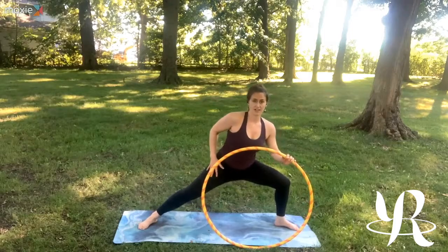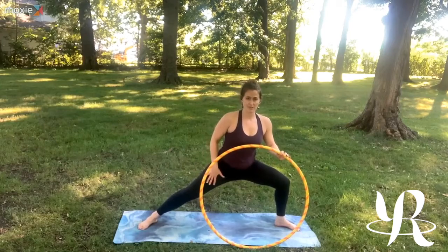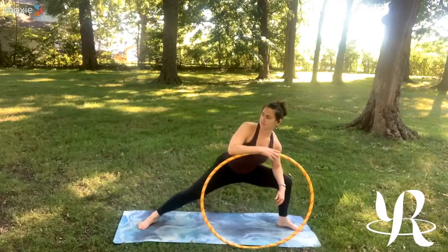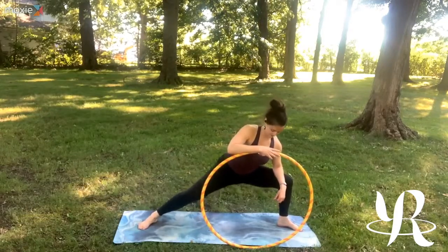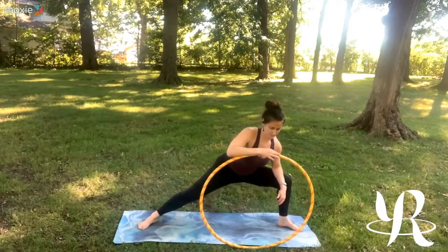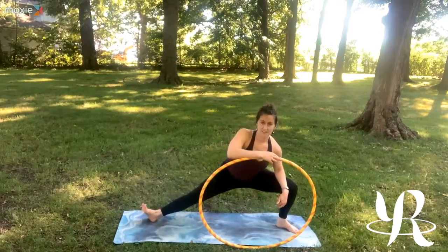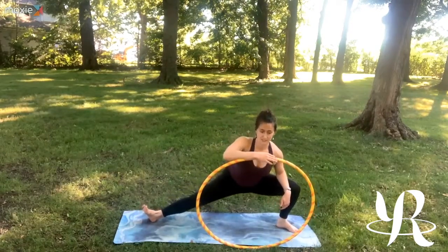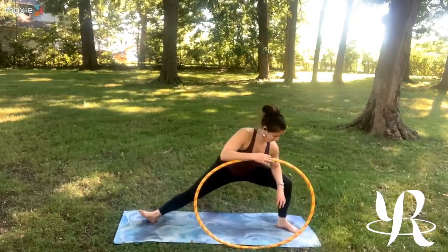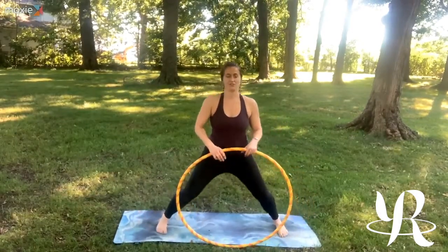And while you're here, hugging that outstretched hip in and feeling the thigh pressing back. Staying for a few breaths. And turn those right toes towards the sky. And slowly come on up. Heel toe those feet together.